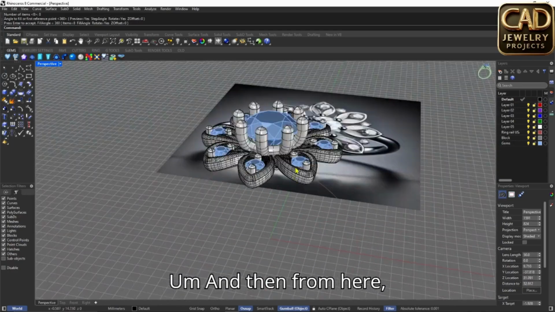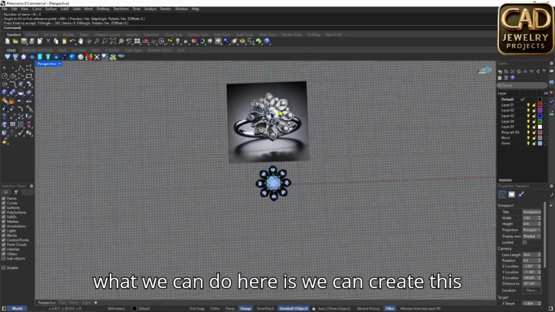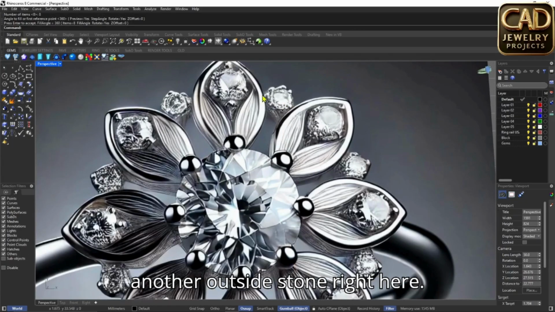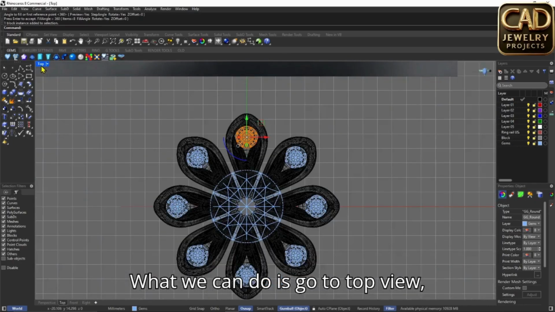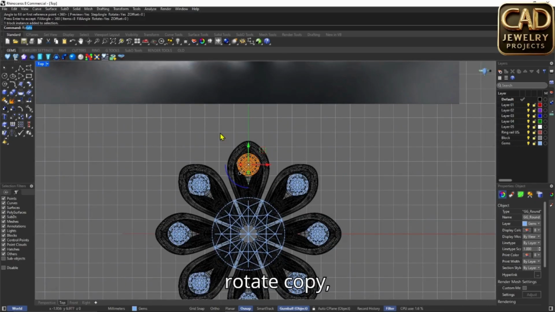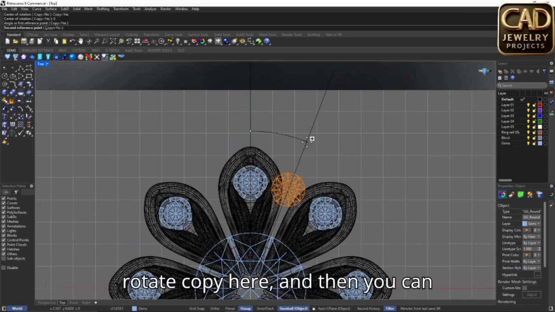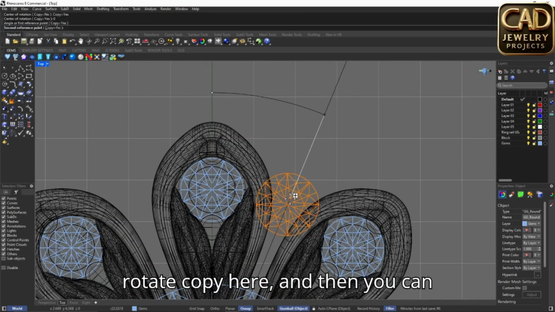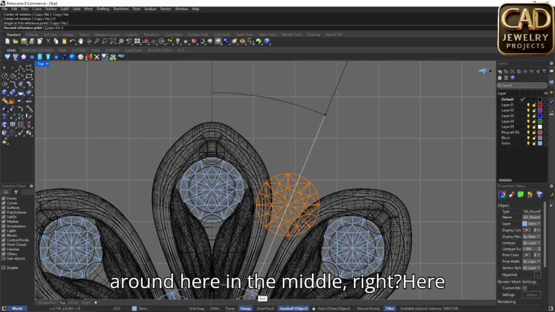And then from here, what we can do is create this another outside stone right here. What we can do is go to top view, rotate copy, yes, with our 0, rotate copy here, and then you can kind of see it's gonna be somewhere around here in the middle, right?